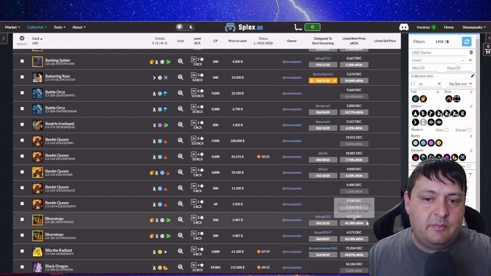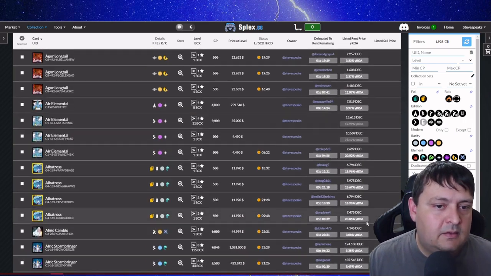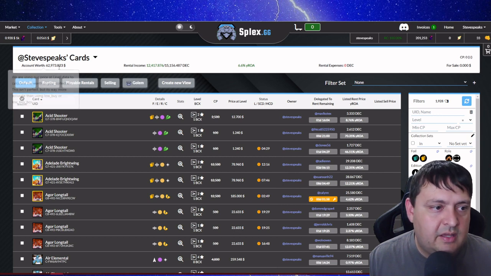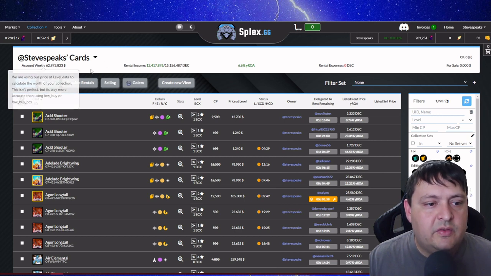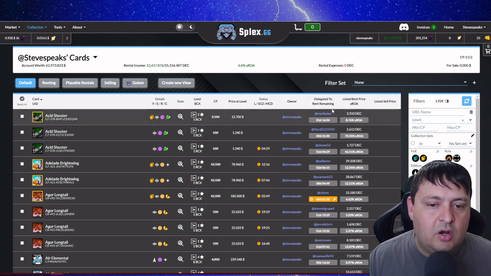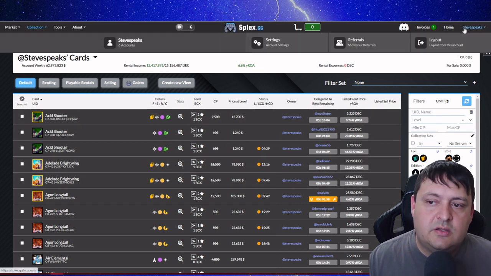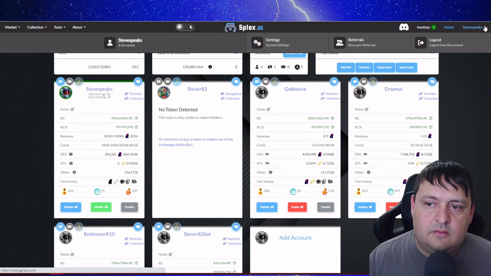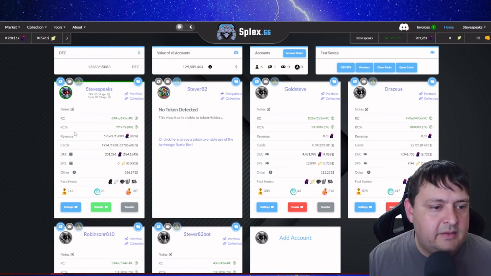One of the other things to mention, though, that I forgot about, is you're going to want to make sure that you have enough hive power for the amount of actual cards that you own. So if we go back to here really quick, and then we'll go back in there.